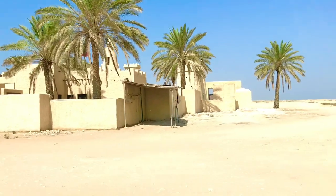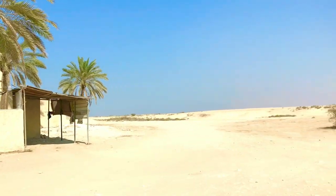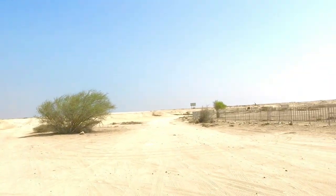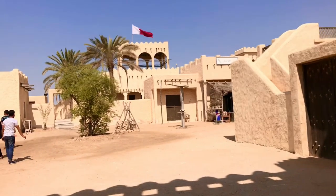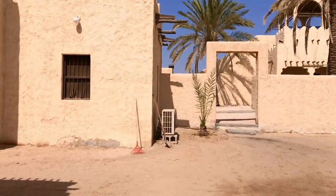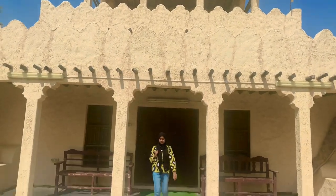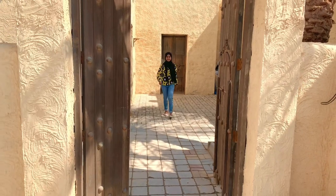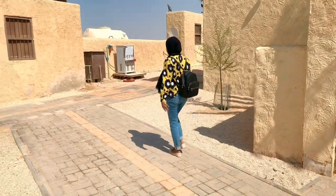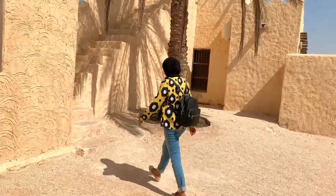This artificial city was solely designed for shooting as a set for an Arabian TV series. The landscape and architecture make the city one of the most fascinating places to visit in Qatar. Despite being an offbeat destination, this place offers a serene and picturesque location to discover the architectural beauty of Arabic art and the deserted aura.